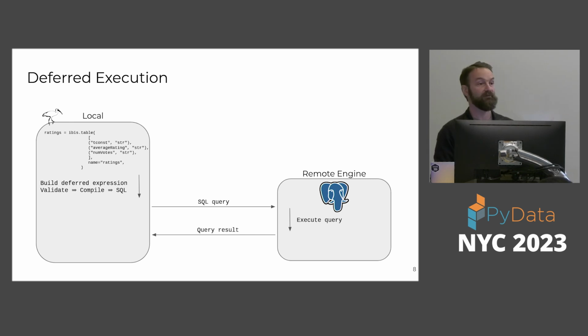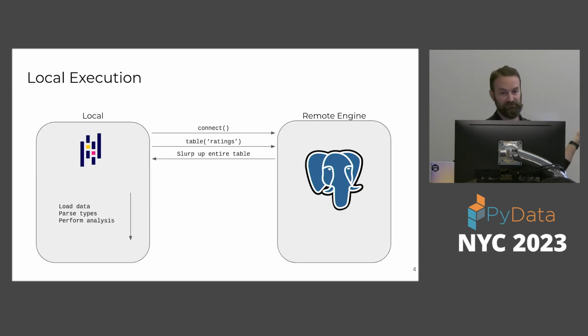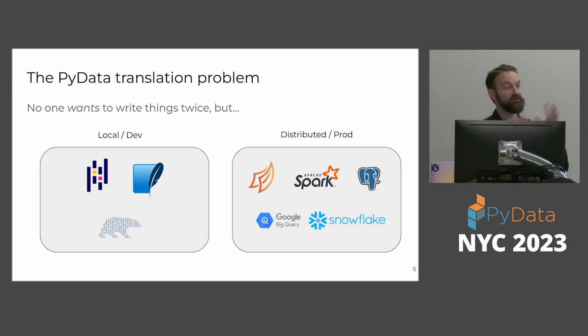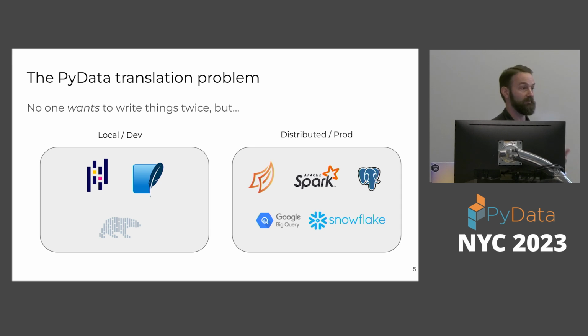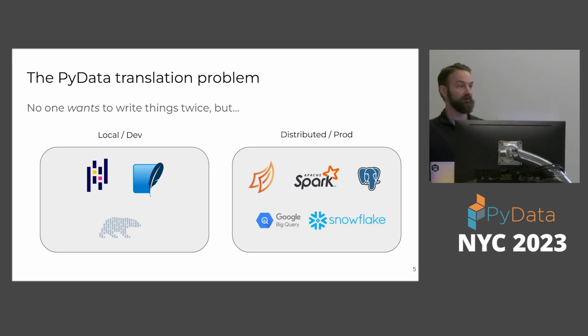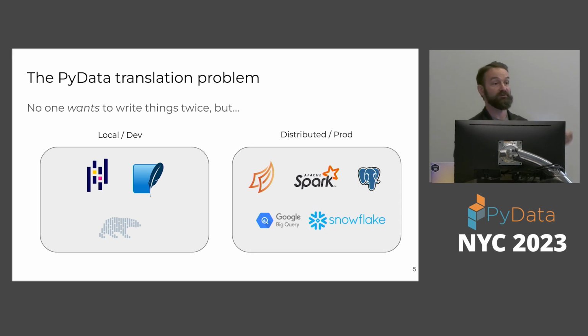So this can make for a nice tight loop for doing some interactive exploration, and to go back a slide, I could have ordered these better. What it can mean is that you can bridge what we call the PyData translation problem, which is that very often the tools on your laptop or in dev are different than the tools available in a distributed computing environment or prod. So you end up doing things many of us have probably done, like, hey, I wrote this in pandas, but now I need to rewrite it as a Spark RDD because it needs to run on this thing over here. Or you throw something over a wall to a data engineer because they need to redo the data pull. All these things happen.